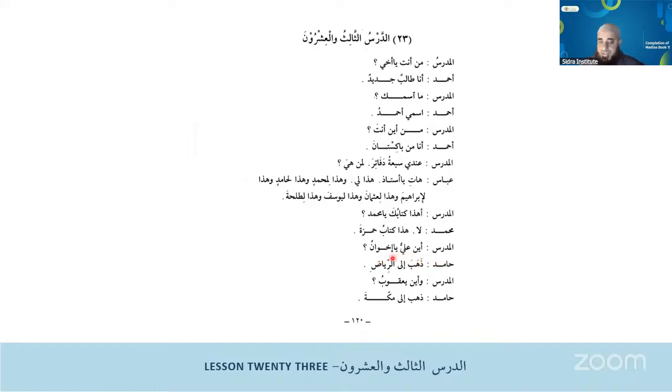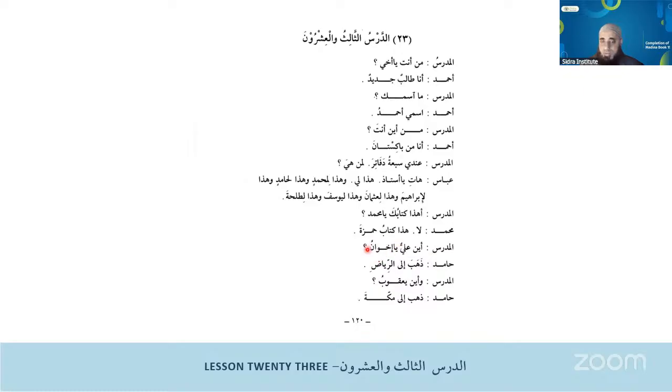Where's Ali, O brothers? So we can see the munada, it's nakira, it's indefinite, so it's going to be mabniyun ala dhamm, ya ikhwanu. So where's Ali, O brothers? Generally in Arabic, there's two words that are used for brothers. One is ikhwatun, another one being ikhwan. Ikhwatun generally is used for real brothers, and ikhwan is used for brothers like friends, in terms of who a person socializes with, companions. So out of love and friendship, you say ikhwani.